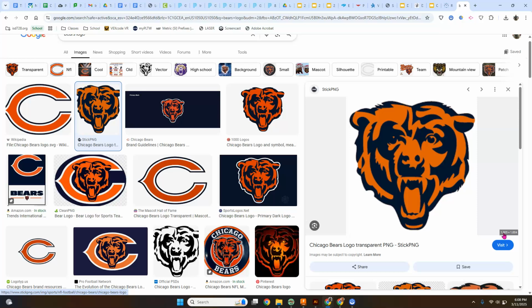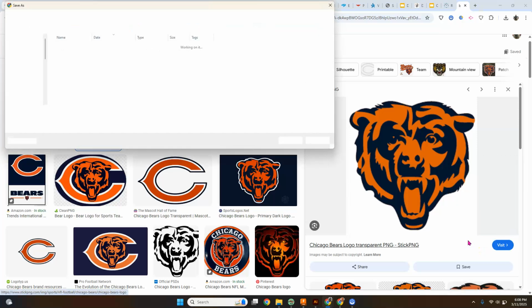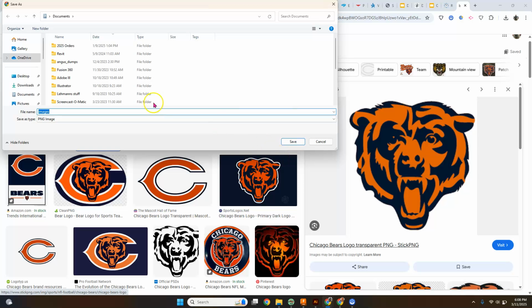Now what I'm going to be doing here is downloading first. So I'm going to right click and I'm going to save this image as. Save image as gives me an opportunity to put it where I want to put it. Now, where I want to put it is in my documents folder, because that's where I have everything else right now. I know sometimes we do screenshots and it ends in our picture folder.